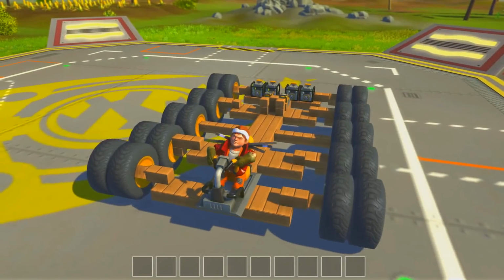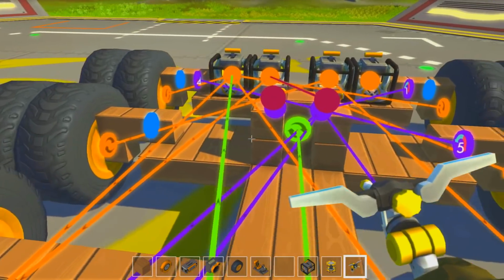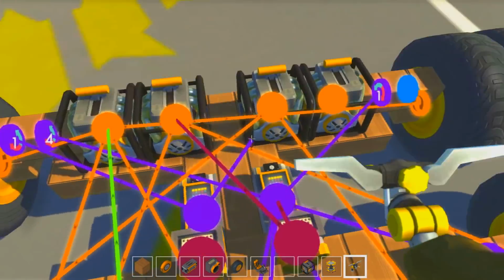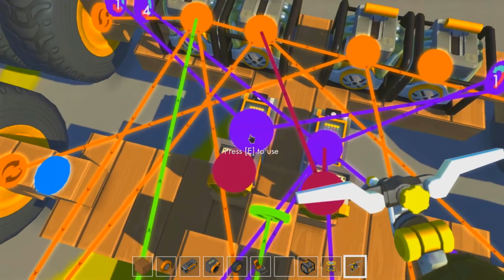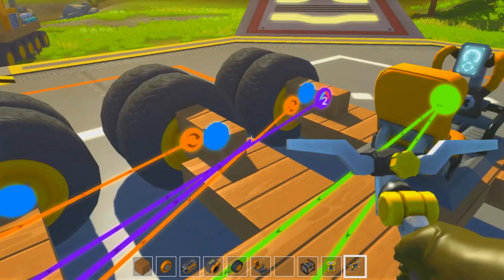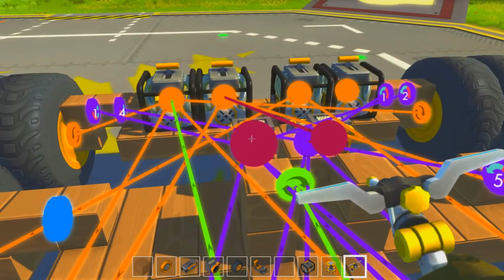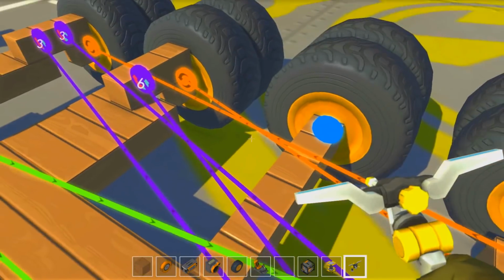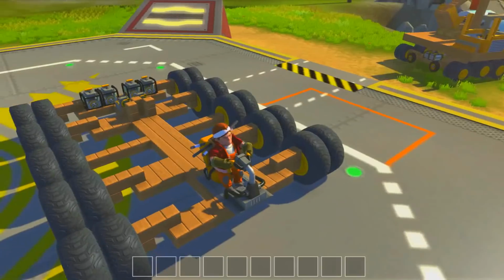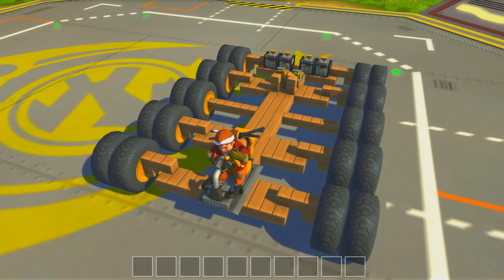So we got... What have I done wrong? Oh, okay. This needs to go... We need to hook up the right-hand lift bearings for the front and rear, which is no problem at all. Yes, you, and then you, and then you. So then the only blue bearings should be these 2 middle ones, which are free spinning, which is much better than before. We have forward, we have drive, then we want left.